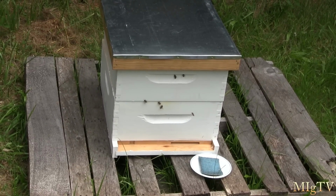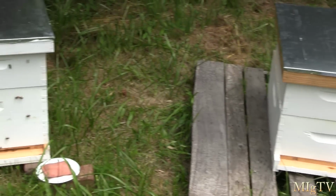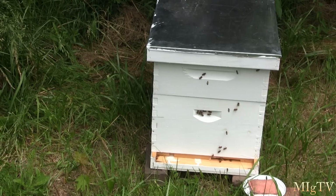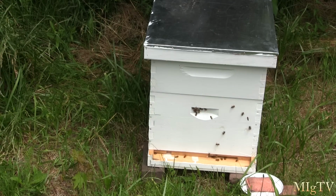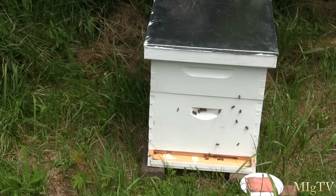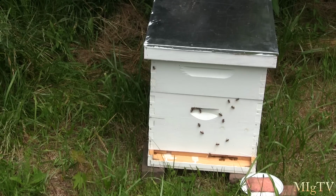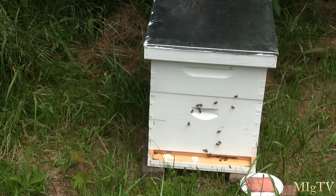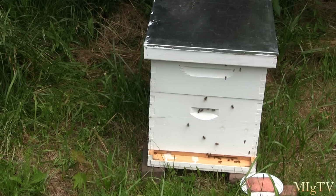They're used to flying in the top of that lower frame there, or the lower box, so that's why they're kind of huddling near that handle there. But you can really see it over here. Their flight patterns are telling them to go to that spot, and they go to that spot and there's no hole there anymore in the top frame, so they're just a little disoriented, but they will eventually realize that it's up top. No worries, no harm done, and they're going to really appreciate that medium frame there to start producing honey for the colder winter that obviously is inevitably going to happen.